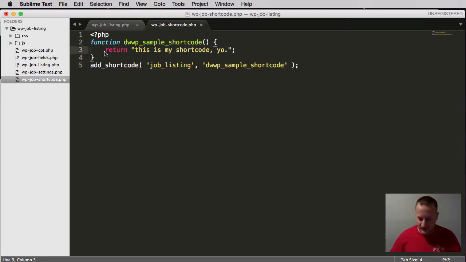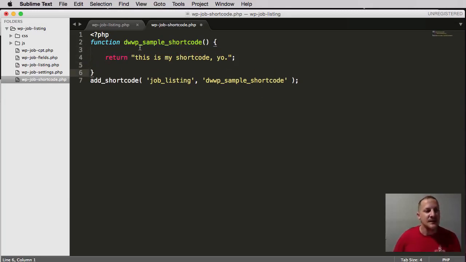All right, so let's clean this up a little bit and talk about what's happening here. The first thing we're doing is simply defining a function, and this function is going to be the function that gets executed whenever our shortcode is run. The way we ensure that our shortcode gets run is we use this function called addShortcode, and it takes two parameters. The first parameter is the tag name, a uniquely named name that you come up with that you're going to reference as your shortcode's name. So this is the name of your shortcode. The second part is the function to be called whenever this shortcode gets executed. And as always, just like when we're using our action hooks and filters, these two line up.